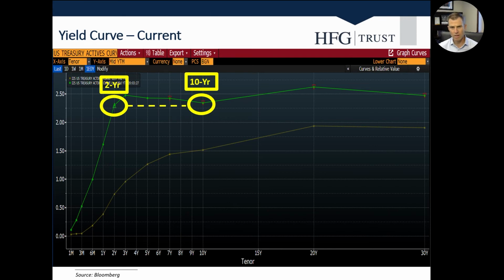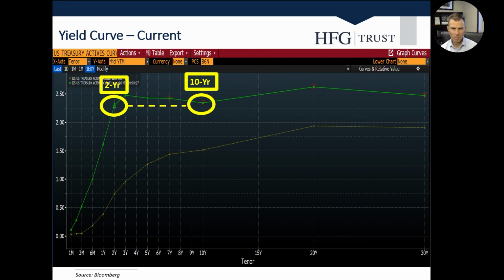So anything beyond 2 years in maturity, those bonds are more market-driven and incorporate expectations about future economic growth and future interest rates. So now that we're all on the same page about yield curves and what inversion looks like, let's move on to why inversion happens and why it's a scary indicator for the economic outlook.